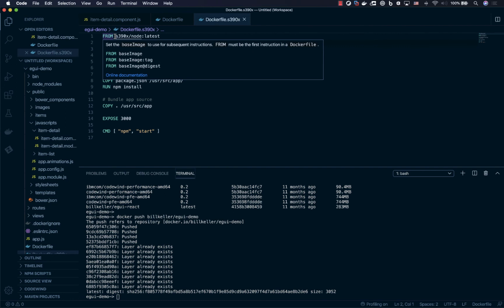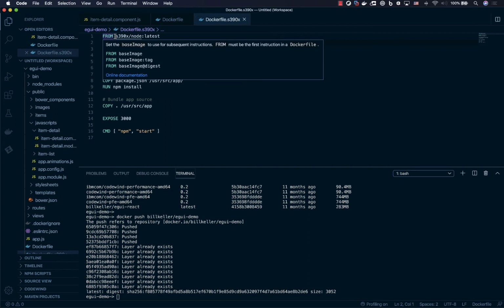As you might guess, those are S390 Linux on Z images that were built specifically for the Z hardware instruction set. So there's images for Node applications, Python, there's OSs, there's Ubuntu, there's Fedora, there's databases, there's MongoDB, Redis, Postgres, you name it.